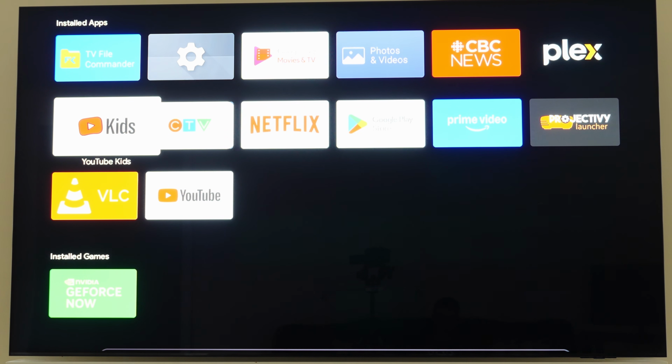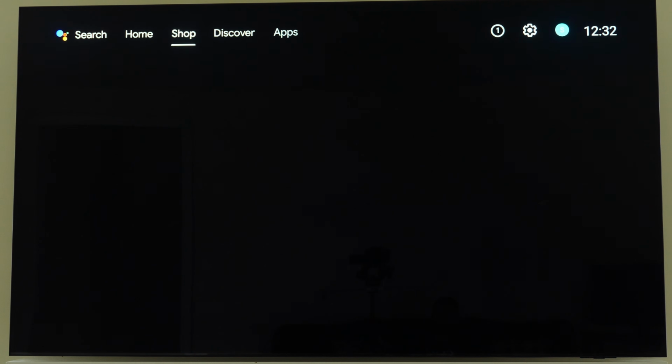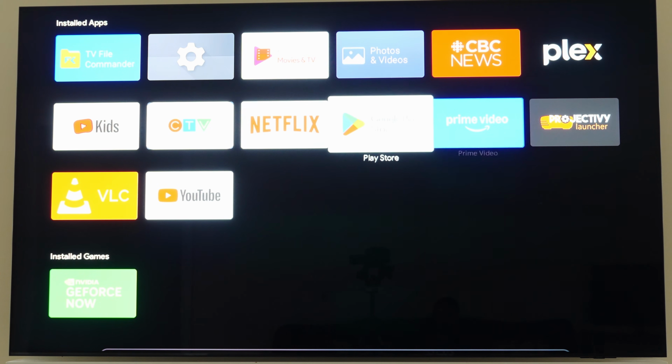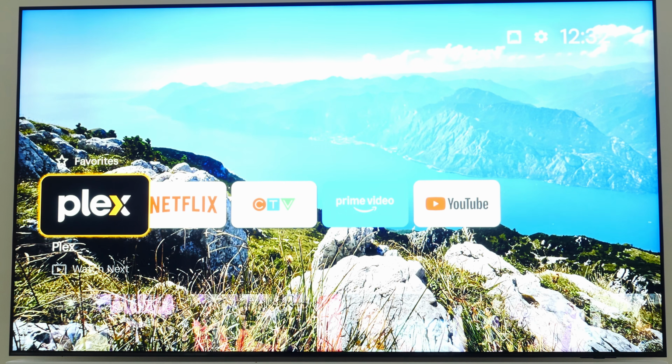The problem is if you kept pressing the home button or the back button repeatedly, eventually you go back to the main home screen, and my kids use it sometimes and they repeatedly press the back button quickly in succession when trying to exit an app, and it was inconvenient. So what I found was something called Productivity Launcher. I'll put a link to that in the video description, and this is what you get.